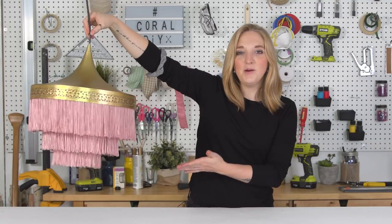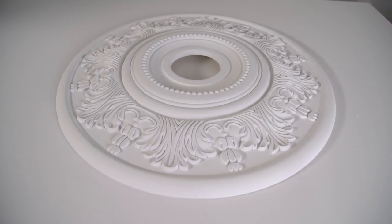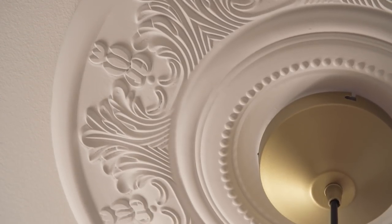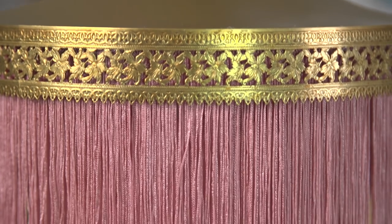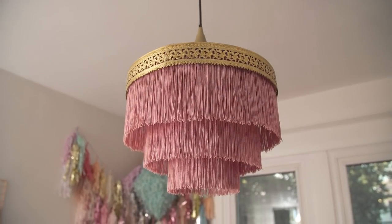Ta-da! You take my breath away. I sourced a beautiful ceiling molding that's gonna be trimmed right around the light. Gave it some French elegance. Now you just need to hang your light. I'm using an LED bulb to reduce the heat. The bulb should not come in contact with the fringe, so use a bulb that's going to be safe for your lamp. And there you have it, your own fringe chandelier.